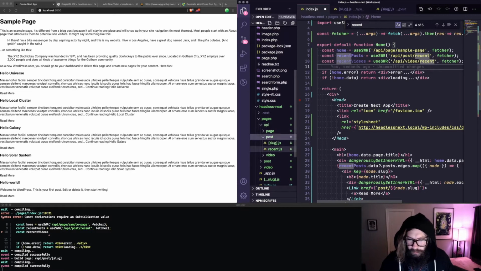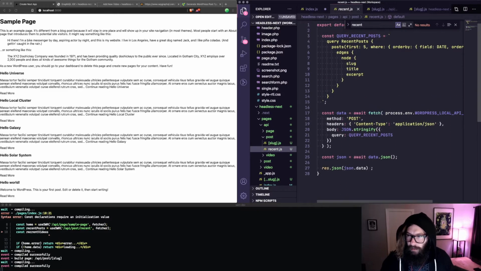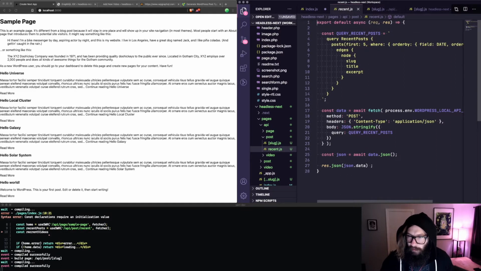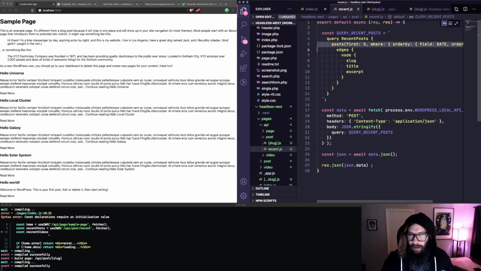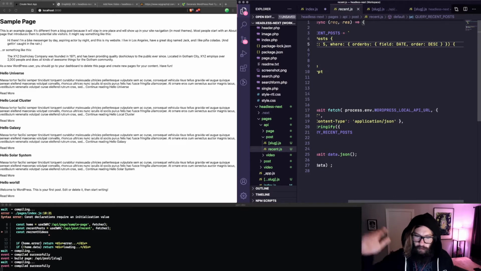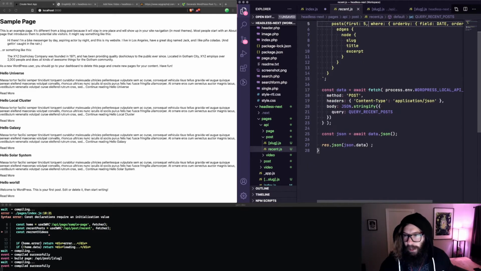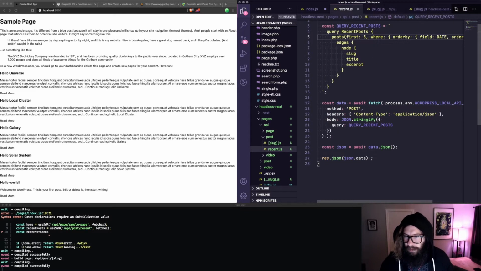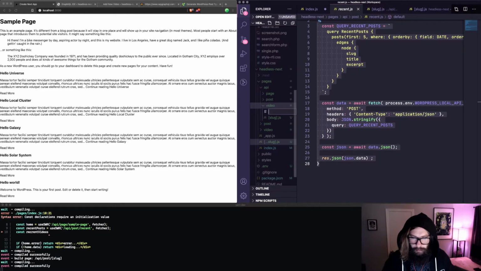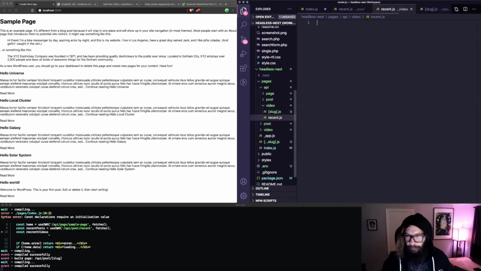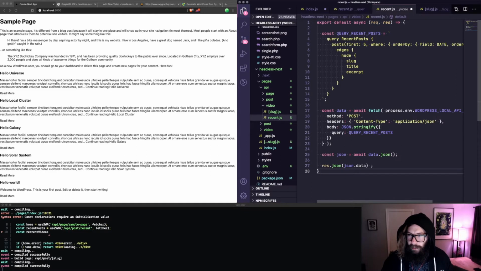If we go to our post, we'll see our recent.js. It's a simple GraphQL query that has some filters associated with it. So we're just grabbing the first 5 posts and ordering them from most recent to oldest. And then we're grabbing the slug, title, and the excerpt. What we will do, however, on this one is include the featured image. So let's do recent.js. Grab that instead of recent posts. Recent videos.